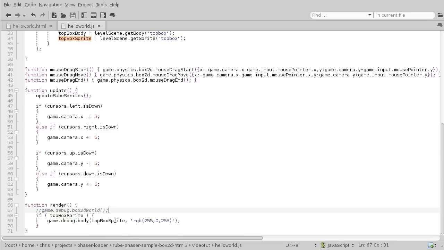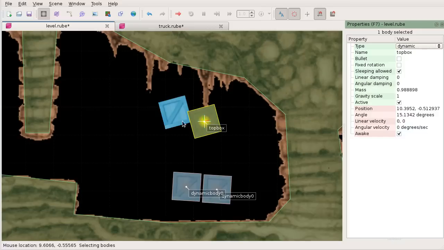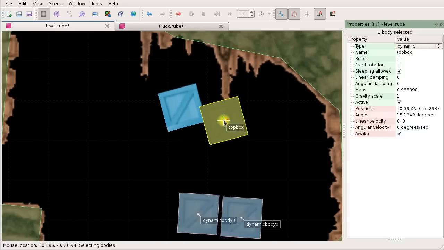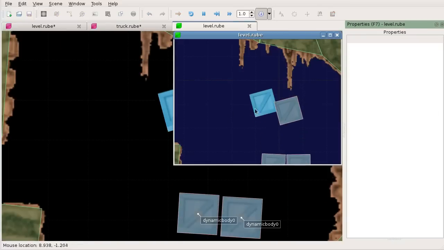The reason we don't pass a body here is because the Phaser plugin works a little bit differently to how Rube works. Rube works by having one body can have multiple sprites attached to it. For example, this one here. So this one body, as we can see when we run this, has two sprites attached to it. So of course that's a good thing to be able to do.